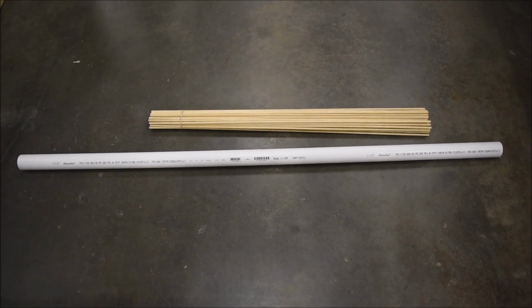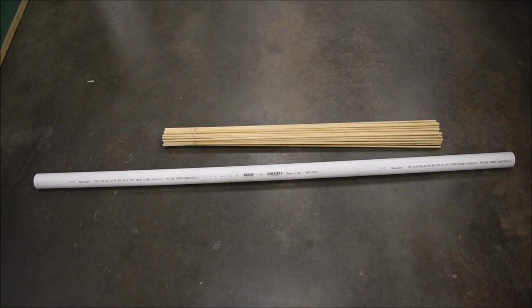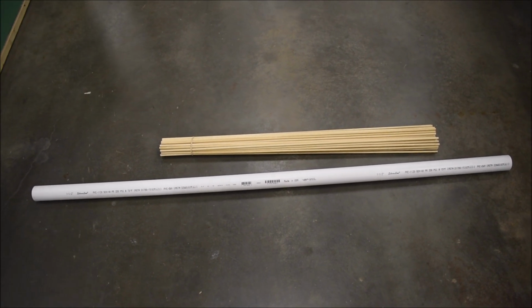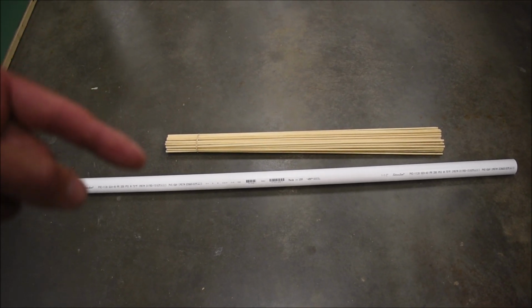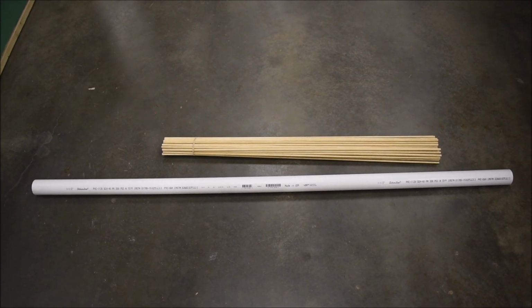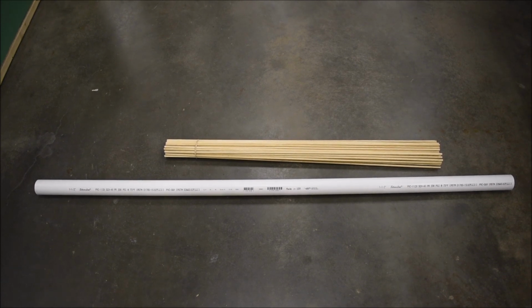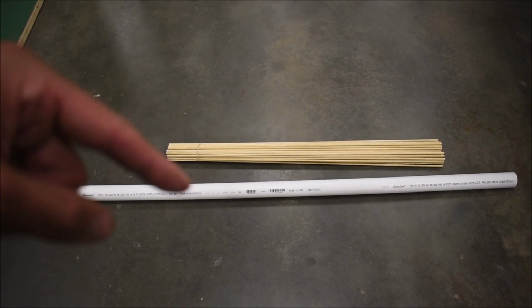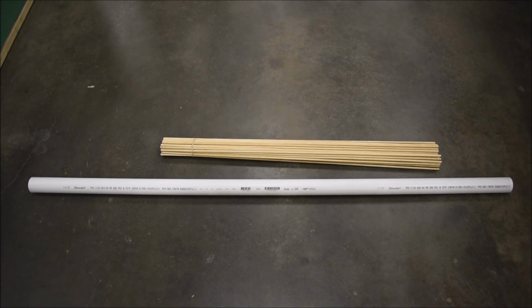Here are 2 materials that you'll have access to while on the MADE site. Up above, you've got some 1/4-inch dowel rods that you may have used before in Kid Wind projects if you've done them. And right here we have a 1.5 inch PVC pipe, which you will use in order to mount your turbine at various heights. You will be able to cut and modify that PVC pipe in any way, shape, or form.